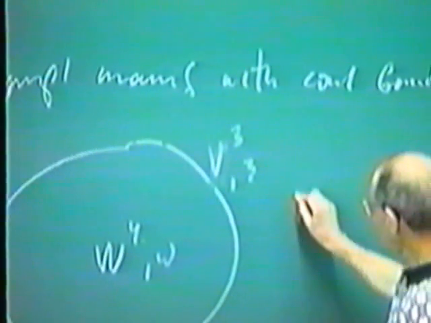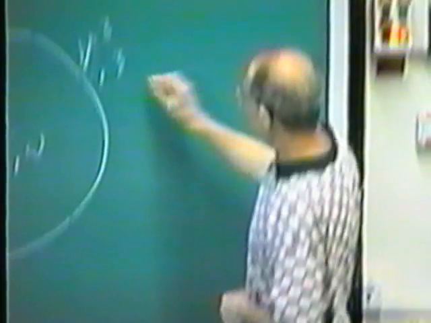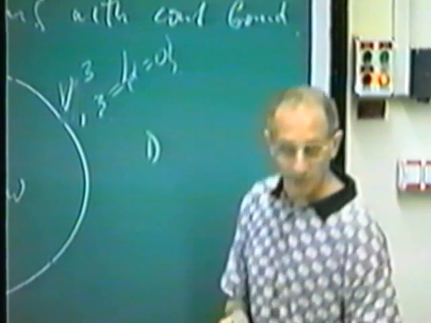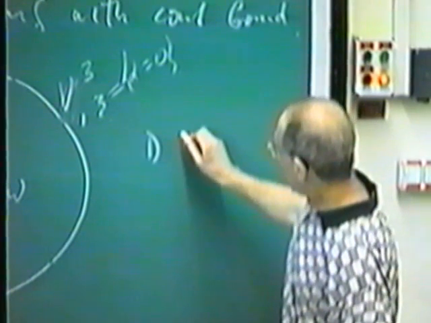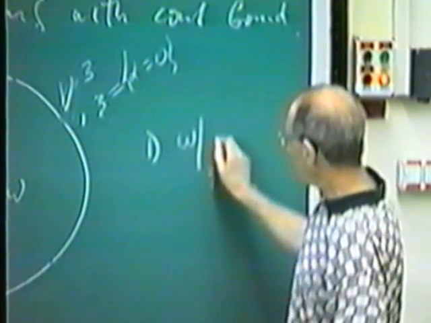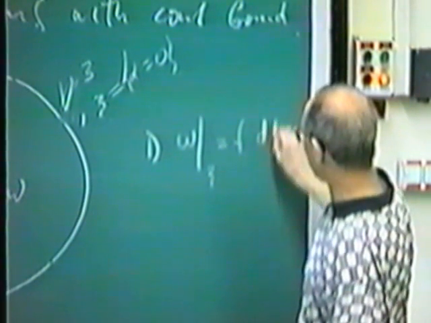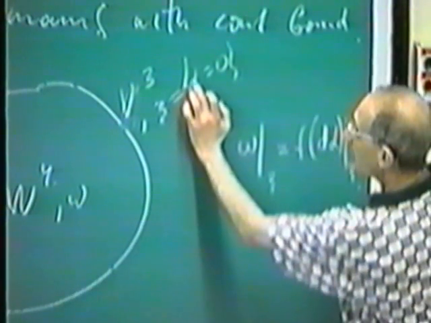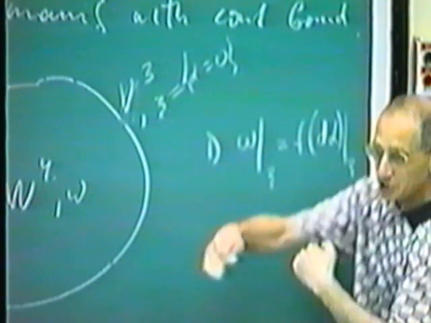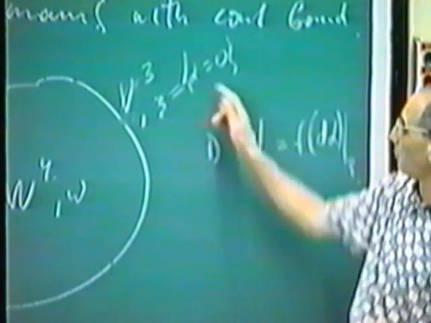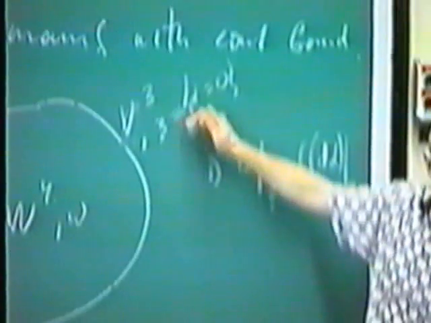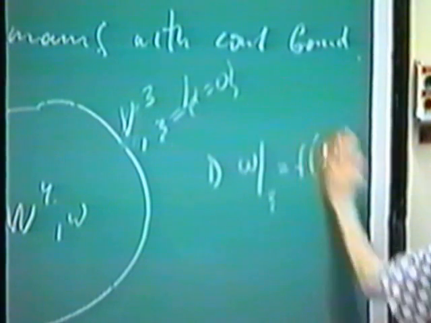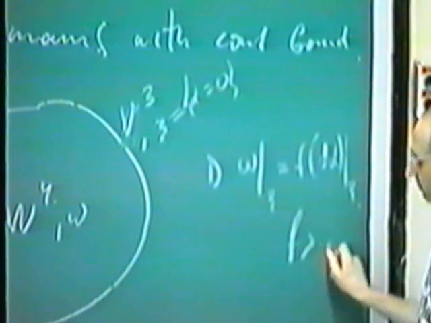And the condition is, there are two conditions. First, this xi you can define by some alpha. And one condition is the following: that omega restricted to xi is proportional to d alpha restricted to xi. When I change the form alpha, then the form d alpha on each xi will just be conformally changed. So the conformal class of the form d alpha depends only on xi, not on alpha. And so I want my symplectic form to coincide with this symplectic form d alpha on xi up to some positive factor.